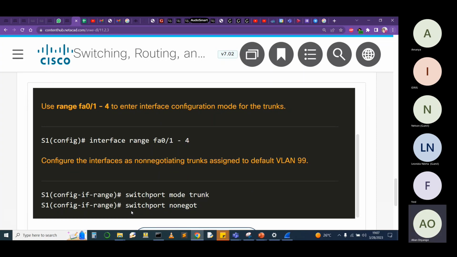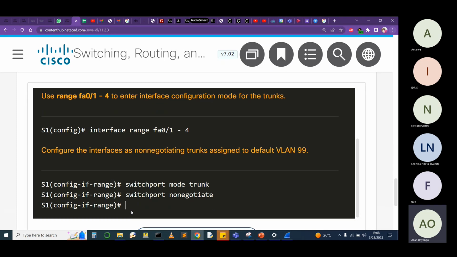My spelling is wrong. Negotiate. Switchport nonegotiate to make it a non-negotiating trunk. So first you enable trunking, then you disable negotiation such that the trunk will not be negotiating with another switch to form a trunk.